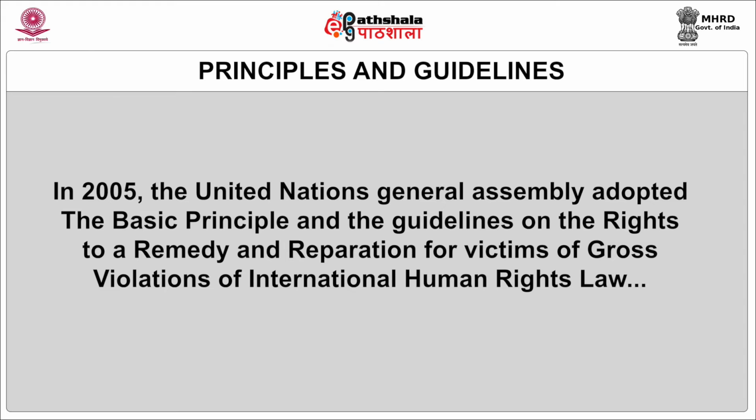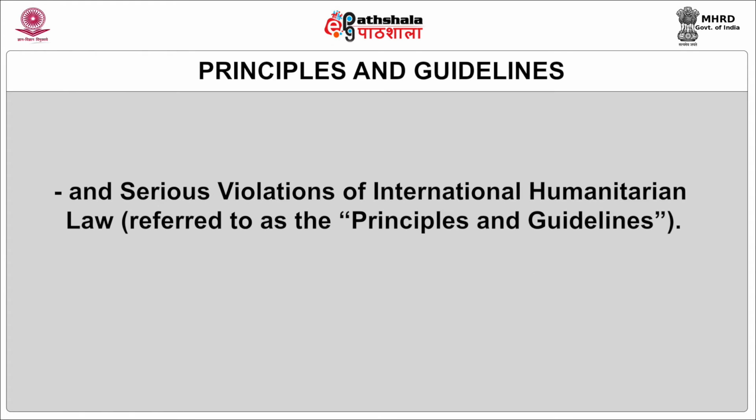Principles and guidelines. In 2005, the United Nations General Assembly adopted the basic principles and the guidelines on the right to a remedy and reparation for victims of gross violations of international human rights law and serious violations of international humanitarian law, referred to as the Principles and Guidelines. They reflect the current state of international law on remedies and reparation for the victims of armed conflicts.